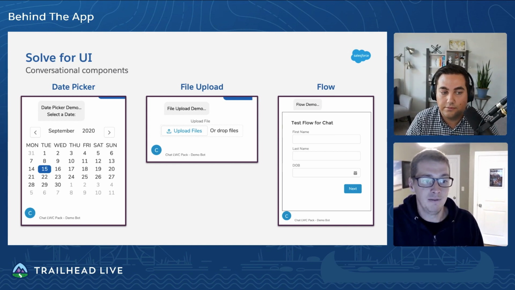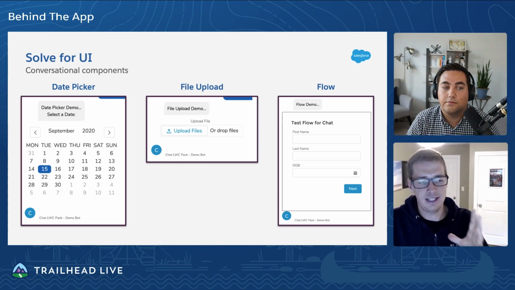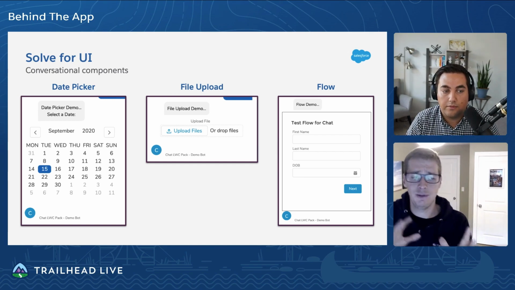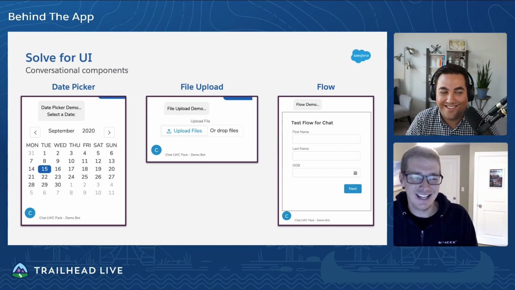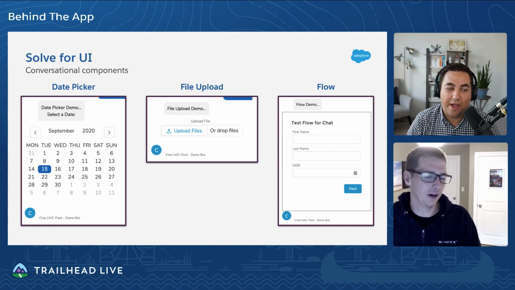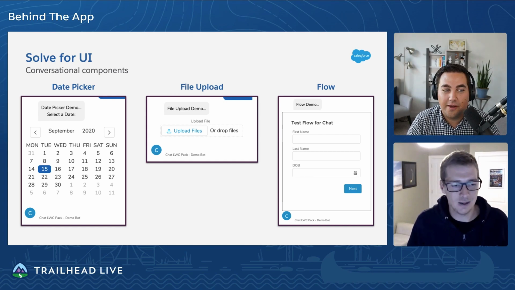And flow, actually, we had to do something even fancier. We couldn't just have an LWC flow. We had to have an iframe inside of an LWC iframe, which then shows a community page URL, which then has an Aura component in it. So there were some tricks we had to do to get the flow to work, and there's a variety of different reasons why we had to do that.